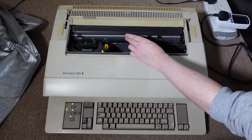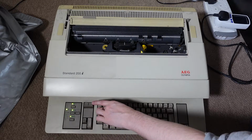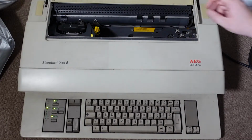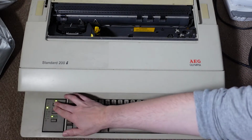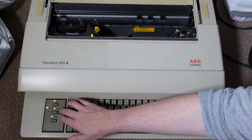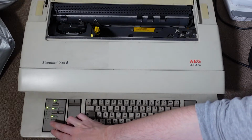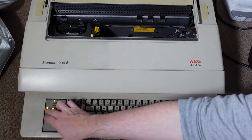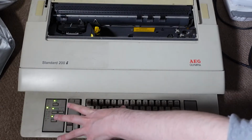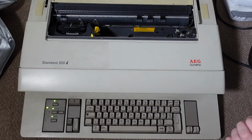Okay, so we're set up here, so if we adjust these, it should go further. Which it does not. So there's obviously a sensor regarding these somewhere. I don't know what. Honestly, I can't find the manual for this particular model. I'm not exactly sure what half that stuff over there does.